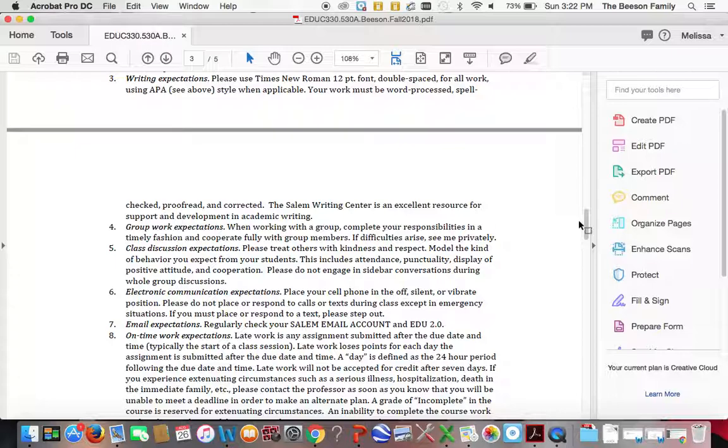Also, with communication, make sure that you email me if there's a situation that causes you to not be able to come to class or to not be able to submit your assignment on time. I would much rather you email me ahead of time and tell me than, for example, if it's an assignment, for it to just not be there and I don't know what's going on, because that just makes me assume that you didn't do it or you blew it off, and that's not the way you would want someone to think about you.